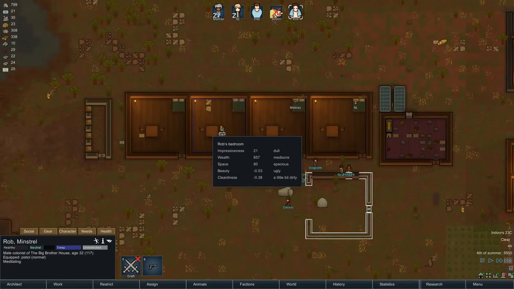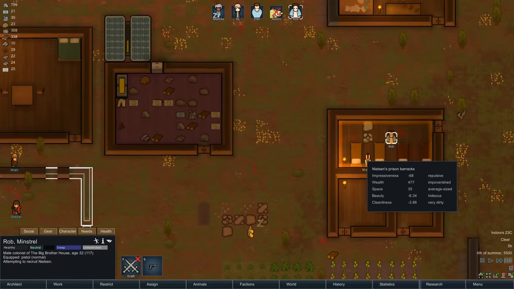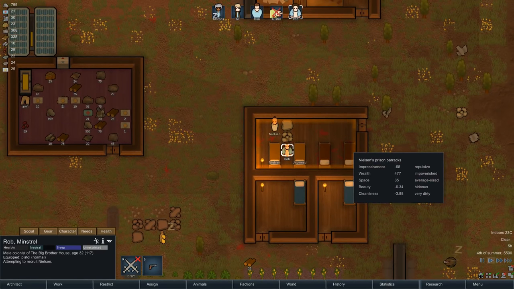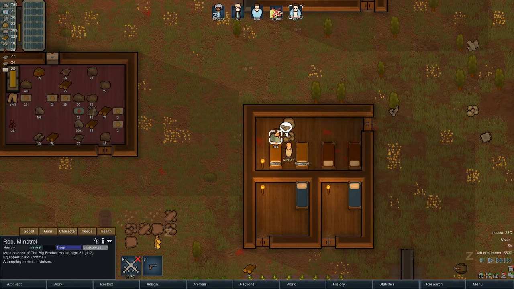Honestly, the colony is still going okay. Everybody's healed. I'm telling you, we're going to get Nielsen. She's going to join us here. Just wait for Rob to work his magic.